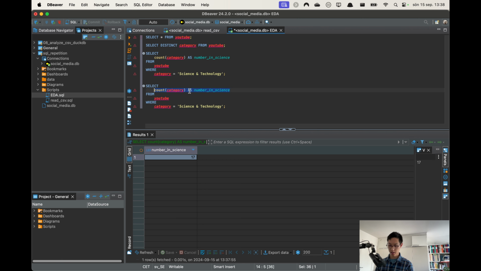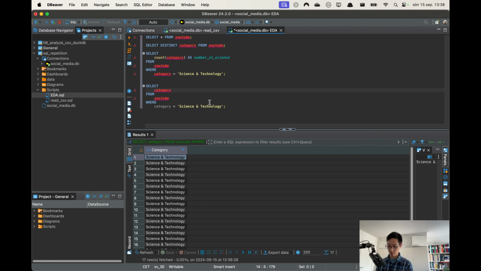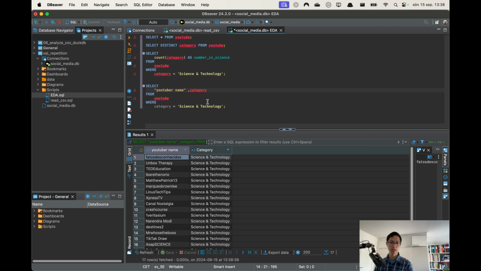Instead, we will have a category, and we can also have the YouTuber name. Here we can see the YouTuber name for each of the categories.